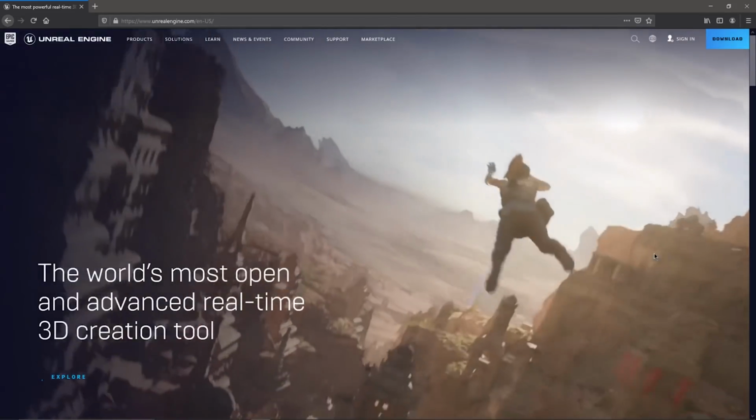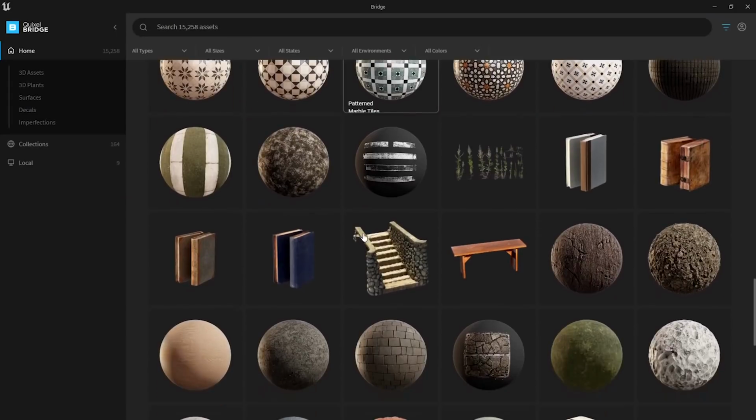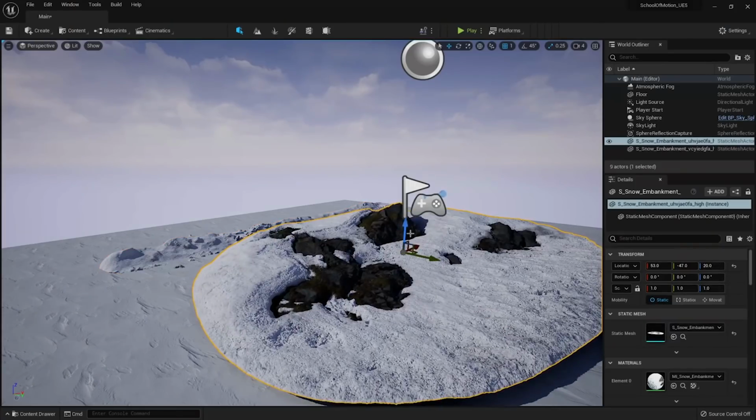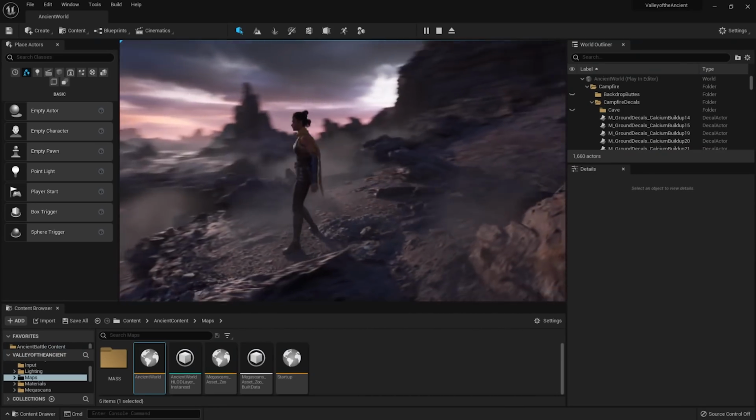Unreal Engine 5 is officially here and it's pretty fantastic. With incredible power, a bevy of features, and the intuitive controls you've come to expect, this free 3D tool is the killer app you need to see to believe.